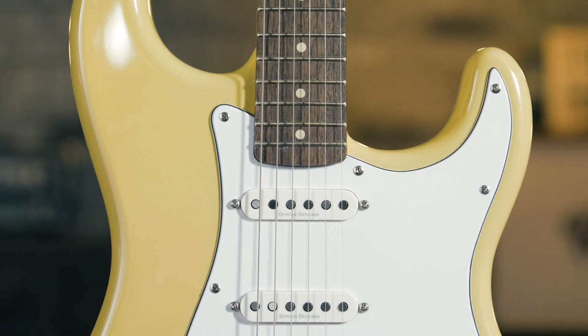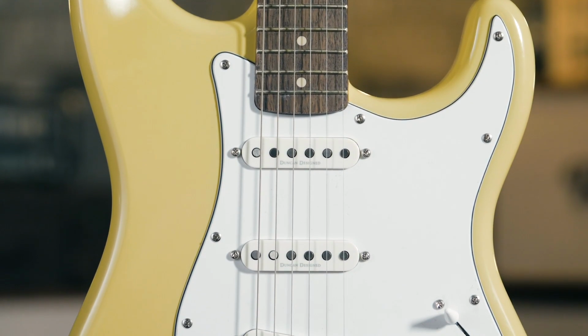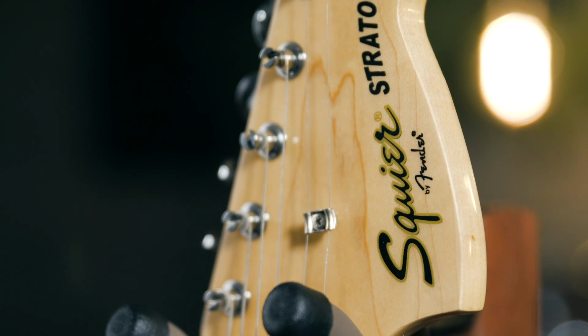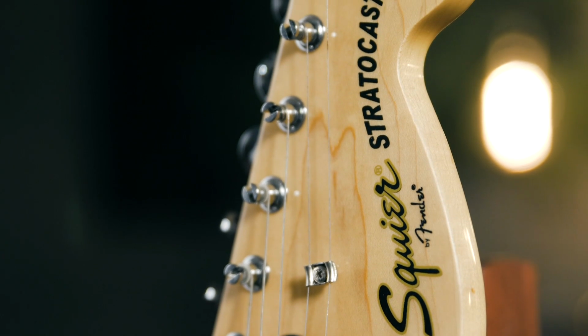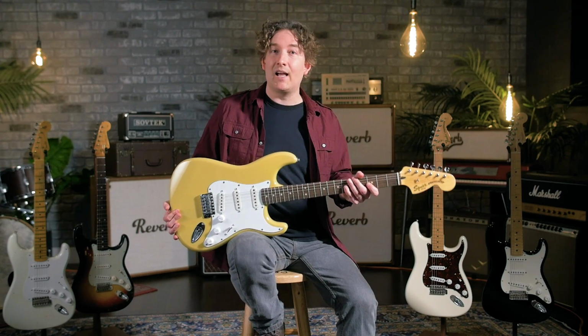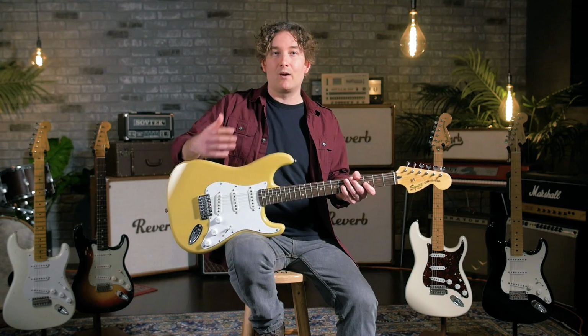For instance, this body might be basswood, poplar, or agathis, and generally not as lightweight as some of the higher-end models made in America. Now, the hardware, for example, including the pickups, tuners, pots, and wiring, might not be built to last compared to a Fender model, and it's also made in different factories, so the consistency isn't there. That being said, you have models like this Vintage Modified and the Classic Vibe series, which turn out to be a great player for the price point.